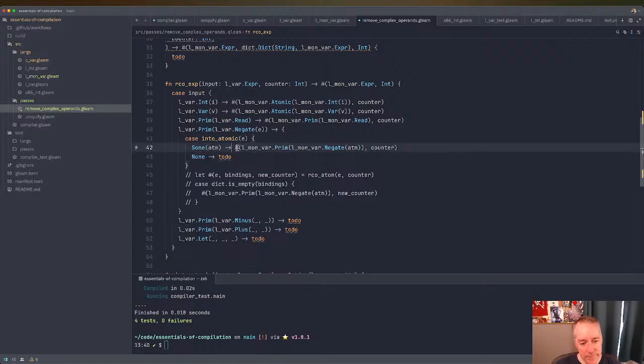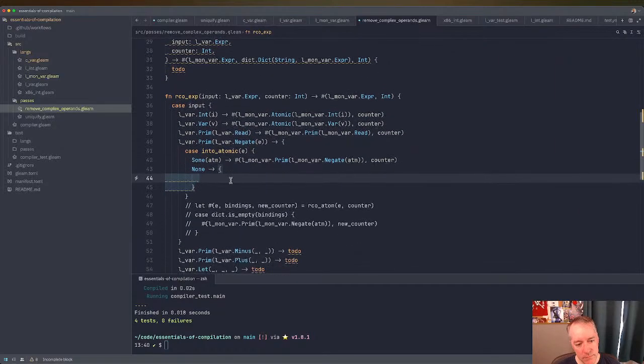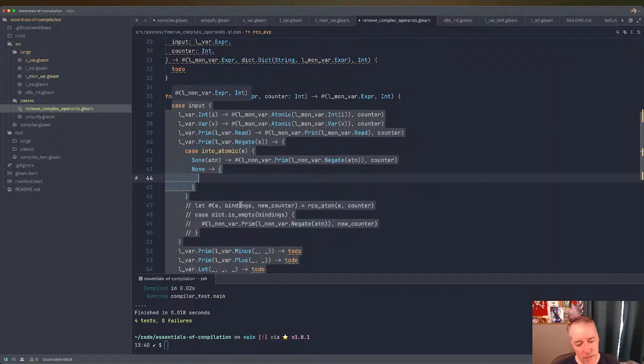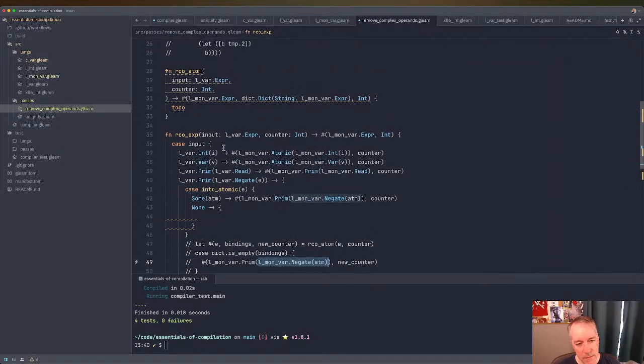Okay. If it's none, then there's an interesting thing here with, I think this has to be an atomic, right? And these are the complex expressions, right?